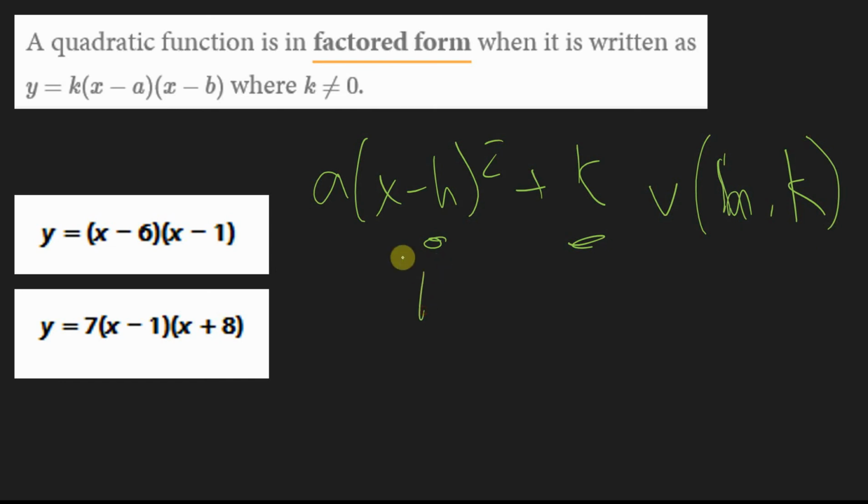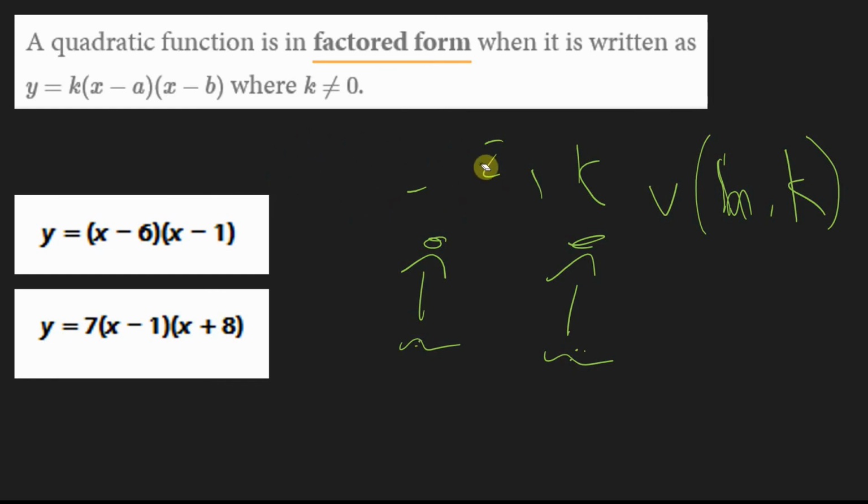And remember, with this one, you go opposite the sign. With this one, you follow the sign, and you get a lot of things out of it, right? So this tells you transformations. This is right or left. This is up or down. Remember, opposite the sign, follow the sign. The a is particularly useful if you remember. If it's positive, we know the quadratic opens up. If it's negative, it opens down. Absolute value greater than 1 makes it skinnier or narrower, and absolute value less than 1, like a fraction, would make it wider. So that was vertex form.